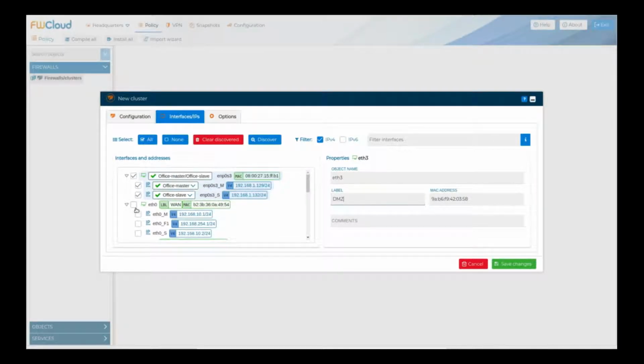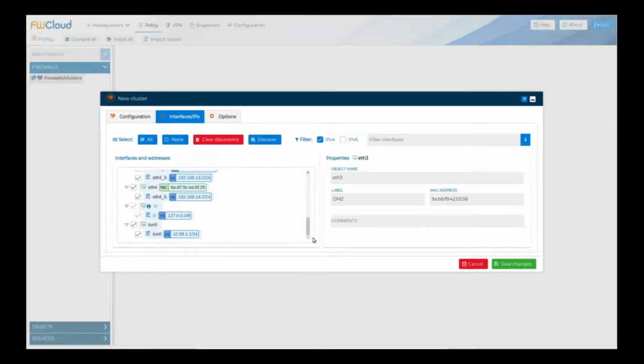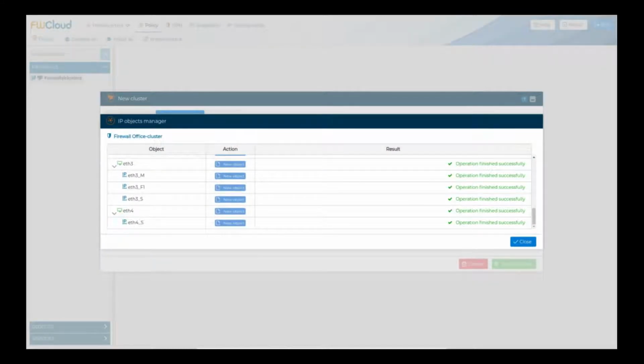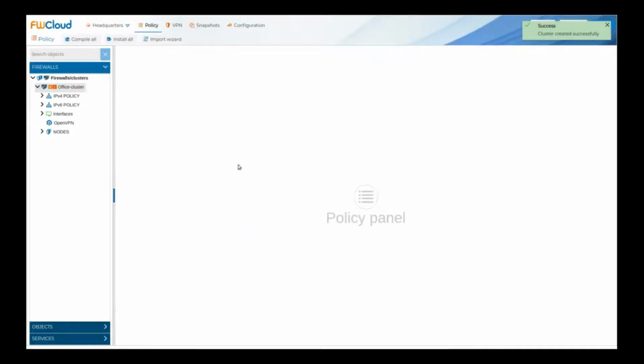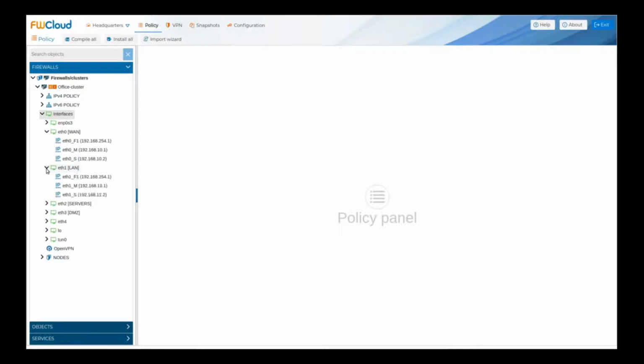Now we can select the information that we want to be added and close the form. As we can see now, our cluster has all the data related to the interfaces that we need.